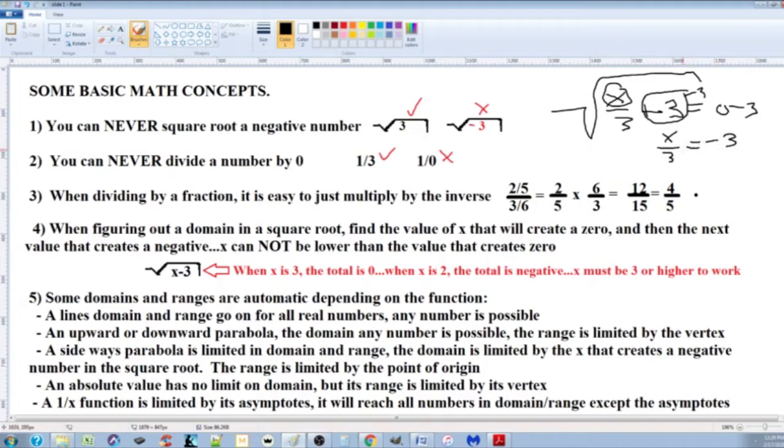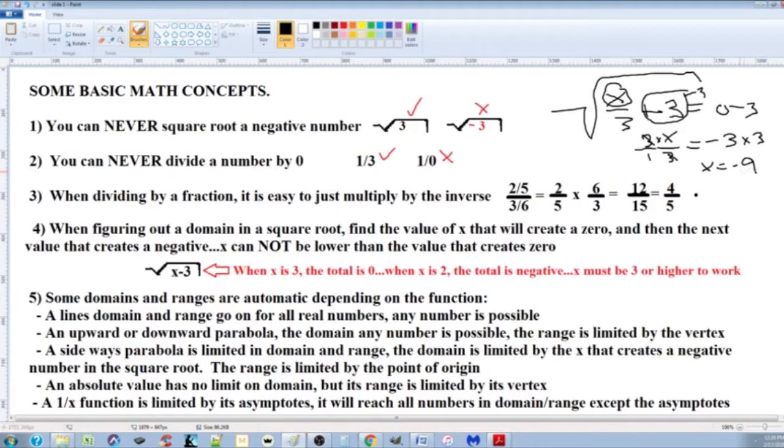Now remember, we're trying to isolate x. So to get rid of this 3 at the bottom, this denominator, we have to multiply by 3, or multiply by its opposite. Well, these cancel out, but anything we do on the left side of the equation, we must do on the right. So we're multiplying by 3, and we're left with x is equal to minus 9. So when x is minus 9, we create a 0 factor.